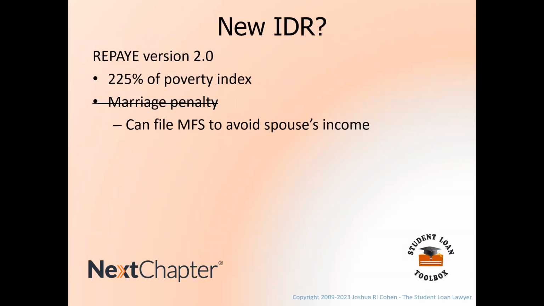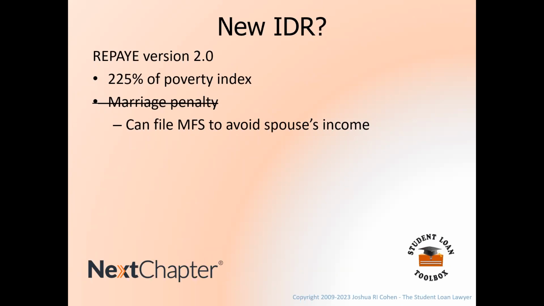What about the new IDR that was talked about two weeks ago? And then I'm going to field more questions. There was a new IDR plan announced, it must be like three weeks ago. I'm calling it Repay version 2.0, because it's not a new plan. Instead, they are revising Repay. But I don't want to call it re-repay, because that's just weird. It's not revised Pay As You Earn. I'm calling it 2.0. Here's what's new about it.